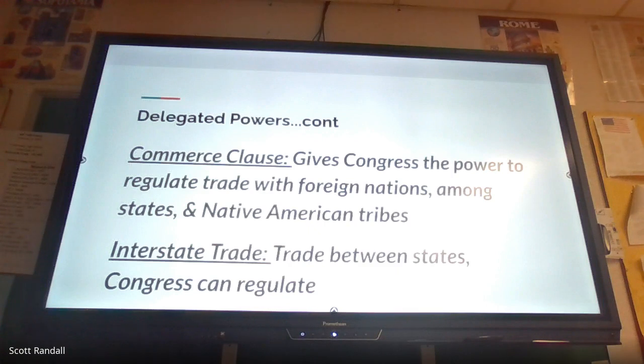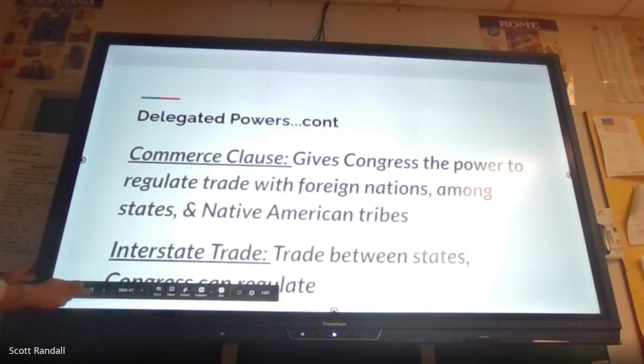All right, and this also applies to things like the New Deal. FDR would cite this as a means to push through a lot of legislation in the New Deal. So the Commerce Clause tends to be cited quite frequently as a means for the federal government to regulate not just taxes, but laws that also pertain to amendments like Amendment 14. So this is probably the more famous clause within Section 8.